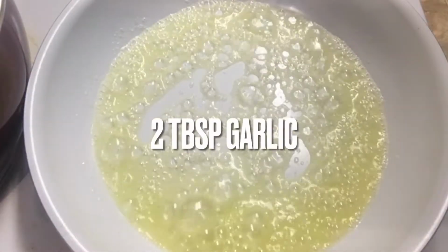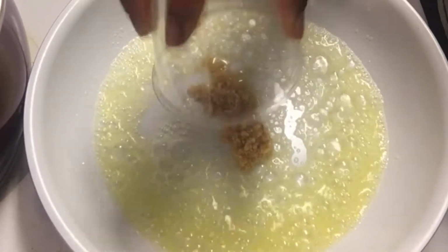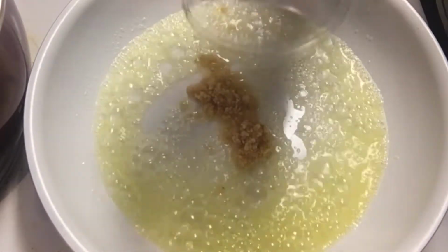Alright, next up, we're going to go ahead and add in 2 tablespoons of garlic. You can do fresh garlic or you can do minced garlic.